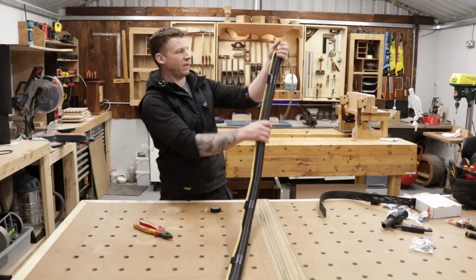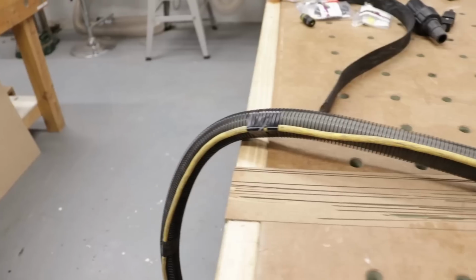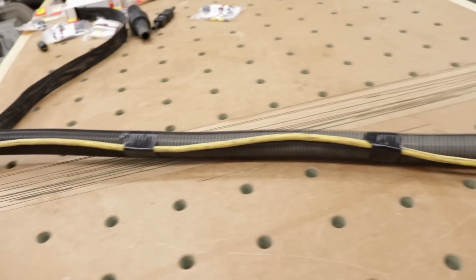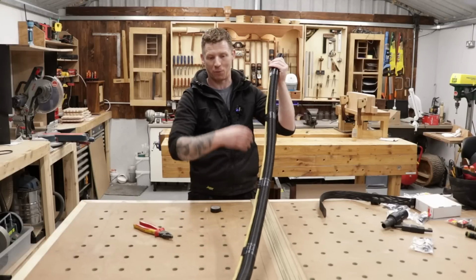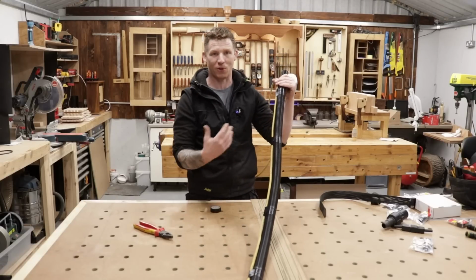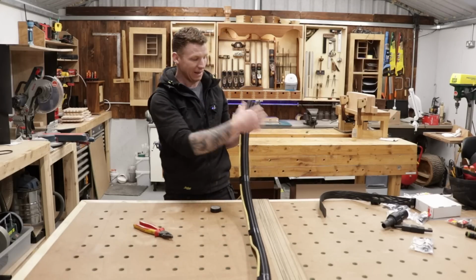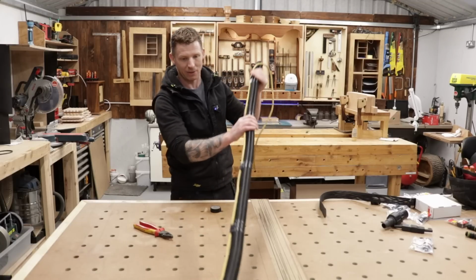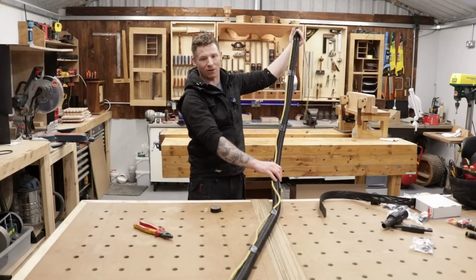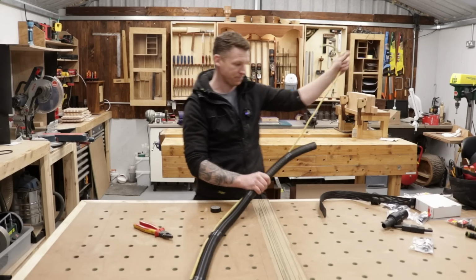Okay guys, so there is our hose and our cord all taped up the whole way down. Again, kept on one side the whole way down. There's no bulges. Everything is kept nice and tight. It's the same length the whole way. So when we go to coil this thing up, it's not going to cause us any problem. We won't have lumps of cord bulging out the side. And the braided sleeve will help keep all this together anyway. So there we go. It's all the way down alongside of that. So now let's get the braided sleeve on this. I'll show you how to do that.